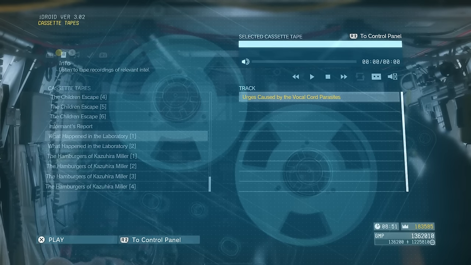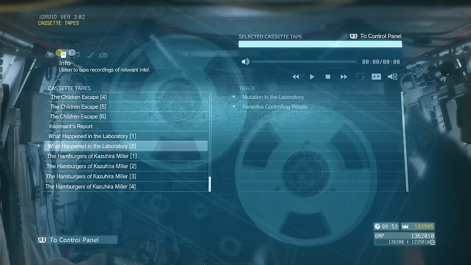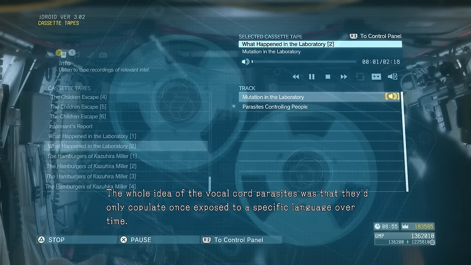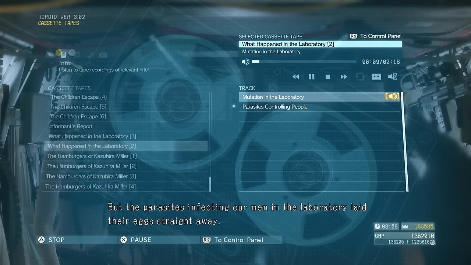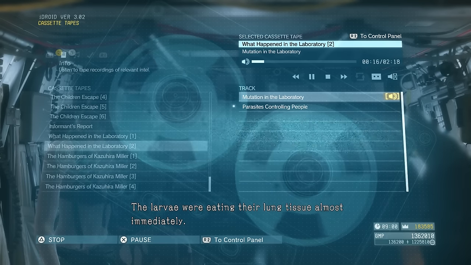So just as Co-Talkers suspected, those are the urges caused by the vocal cord parasites. Let's find out a little bit more about what happened in the laboratory. The whole idea of the vocal cord parasites was that they'd only copulate once exposed to a specific language over time. But the parasites infecting our men in the laboratory laid their eggs straight away. The larvae were eating their lung tissue almost immediately.